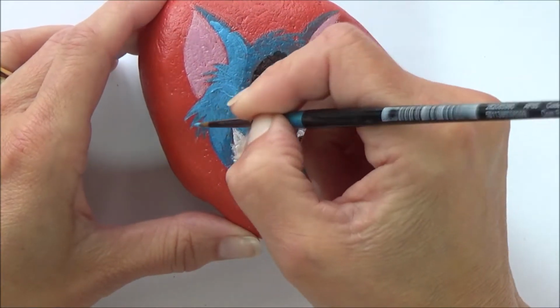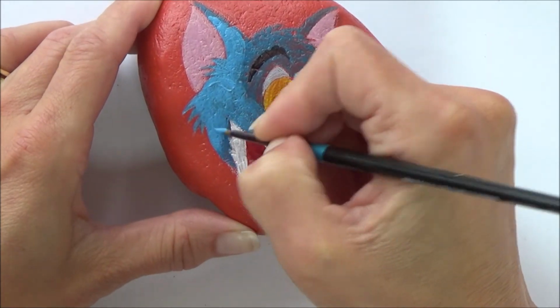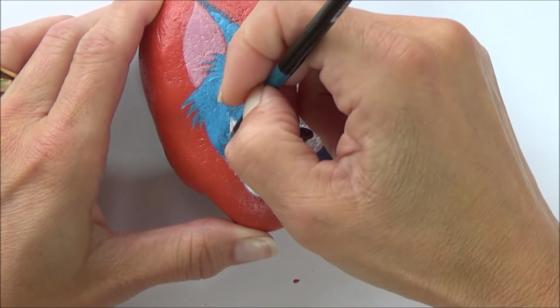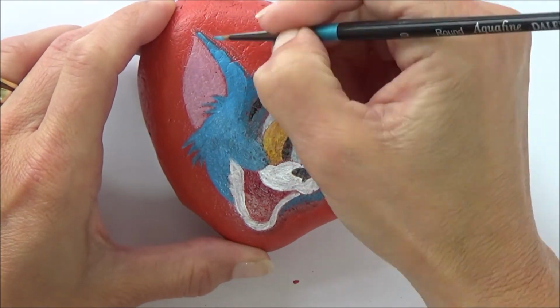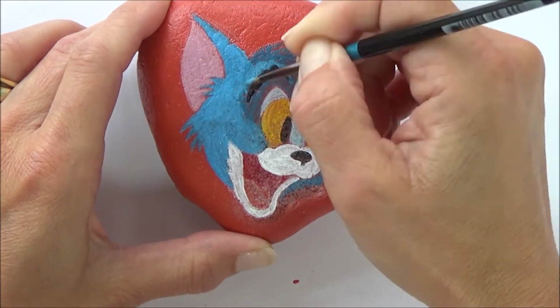So at this point I decided to go over Tom's fur with another layer of paint, and I made it a little bit brighter just because I thought it would contrast better with the red of the background.